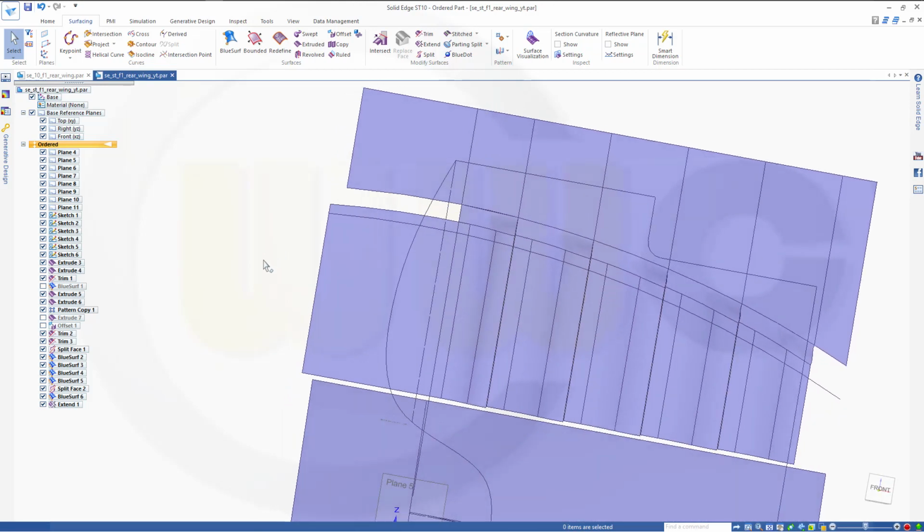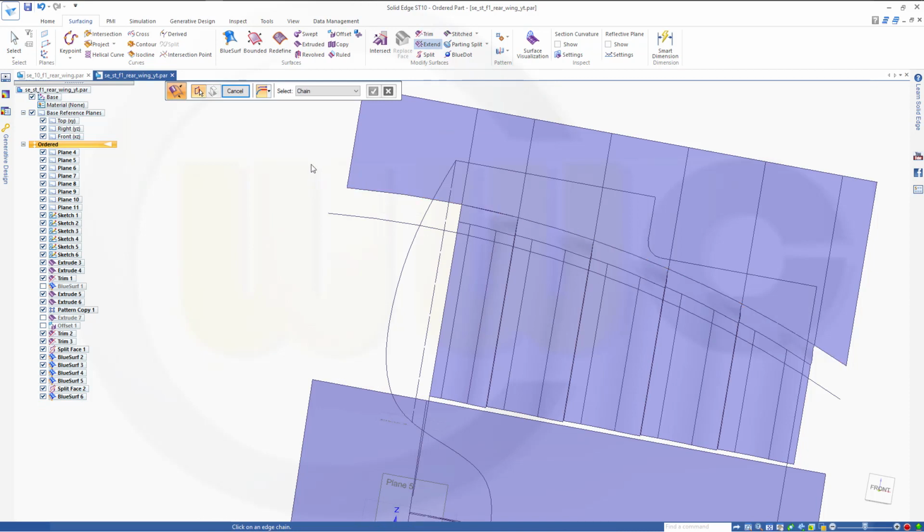Yeah, maybe extend that in that direction would be better. So let's delete this one and extend this one, not a chain but only an edge, okay, in that direction.